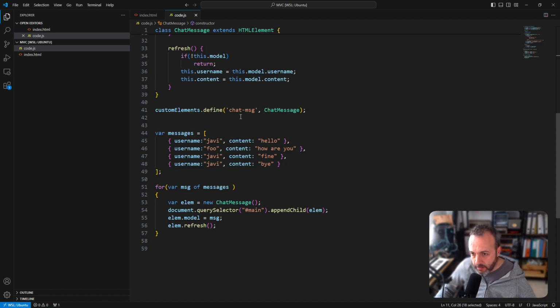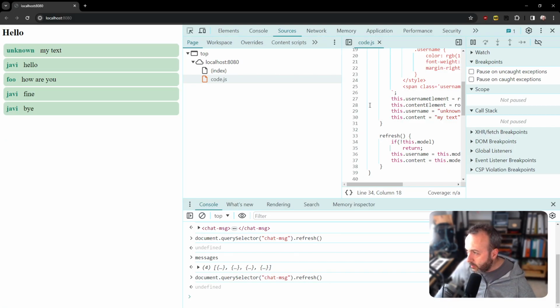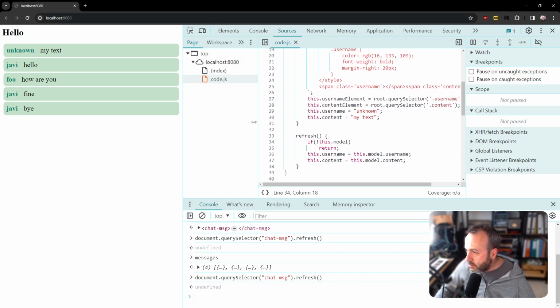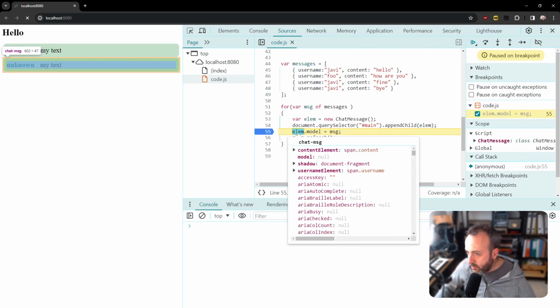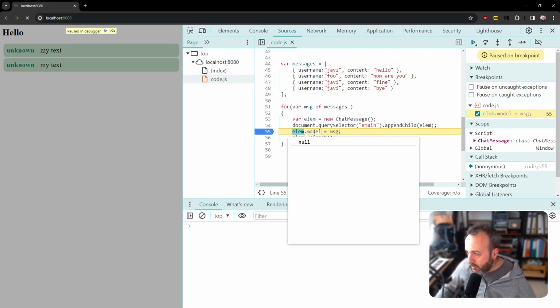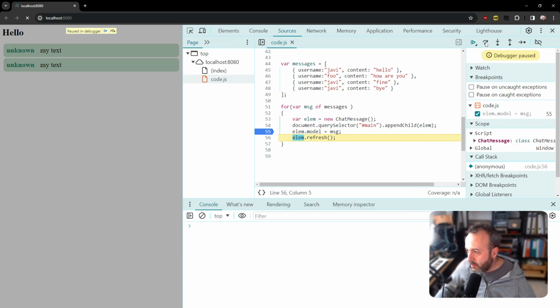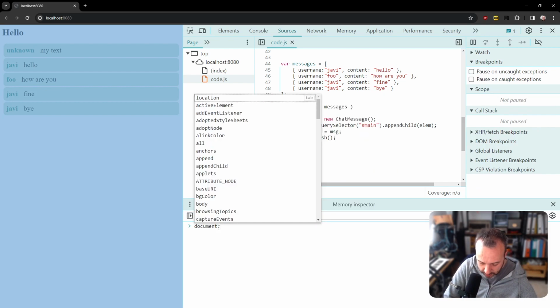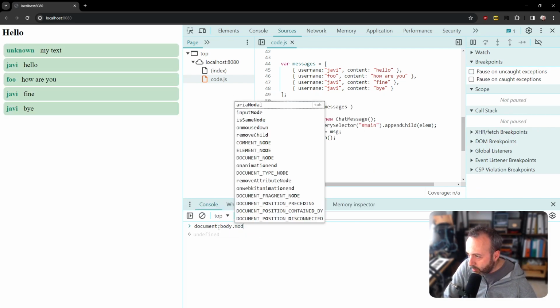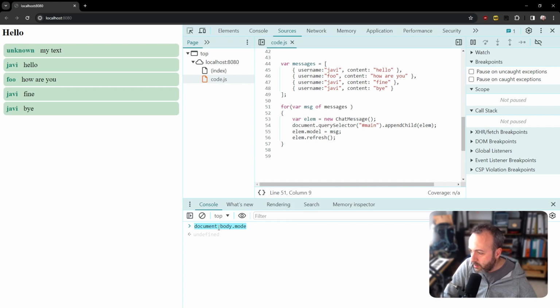That doesn't make sense. One second, just to be sure, when I created this code. So we are iterating here. I have this element, which is here, and I assign a model. Oh, because model is a reserved, yeah. I cannot use the word model, I think, because that's a reserved element in JavaScript, probably. So, let me show you. Document body model. No, it is not. I was expecting that it was going to tell me that I cannot.